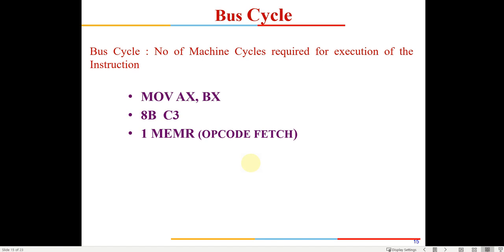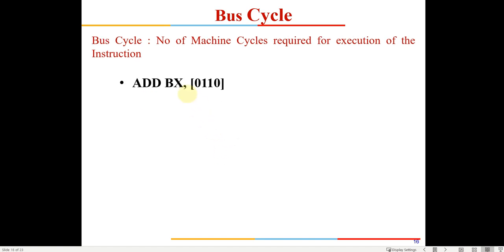Okay, there will be some clocks, or two clocks are required to do this operation, that is different. We are talking in terms of machine cycle. So there is no machine cycle involved in the execution part. Is it okay? So there is only the opcode fetch. The fetch cycle is available here in move AX BX register, because both are registers here. So there are no memory read or write operations in the execution cycle. So the total machine cycles in the instruction will be only one. Is it okay? I will give a few more examples, then it will become even clearer.